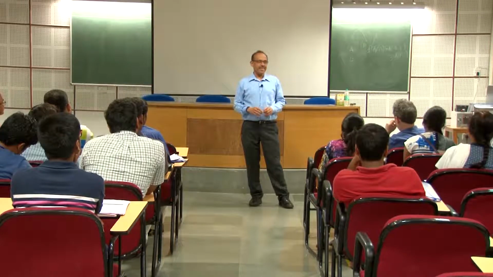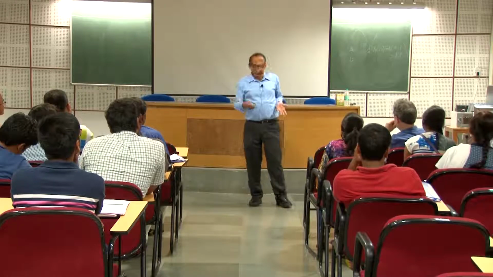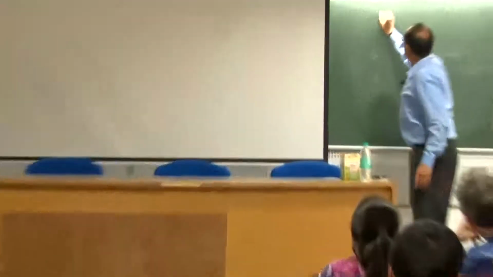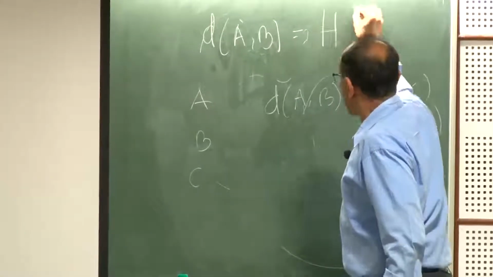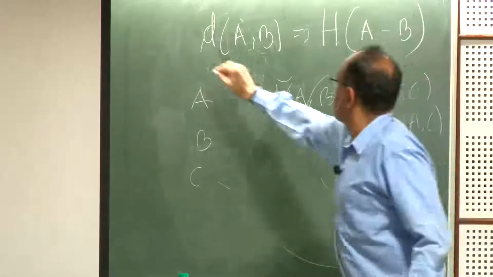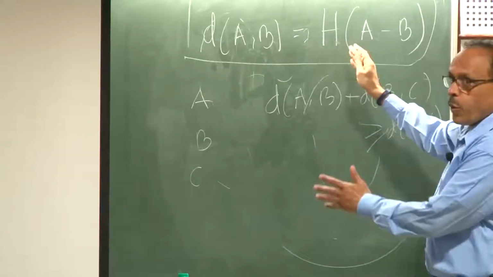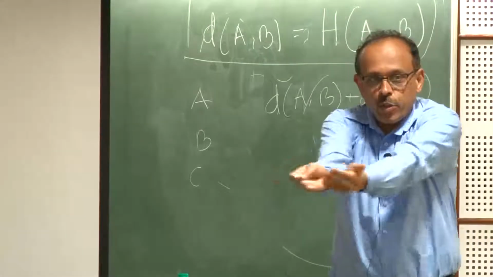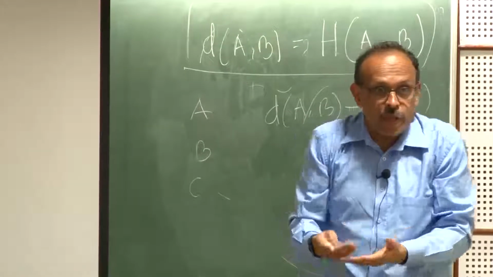That's the thing you should. It's an interesting question. Then I can't apply exclusive OR, right? But I told you that again. I told you that, let us say, this is the general thing. So the distance between A and B is the same as having the weight of A minus B. Yeah, this is true. So I can now convert a distance between any two vectors to a sum vector, which is basically obtained by pointwise subtraction, and I can just compute the weight. So I have simplified, right?